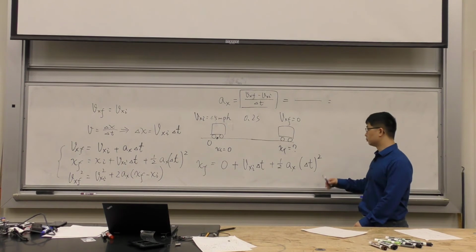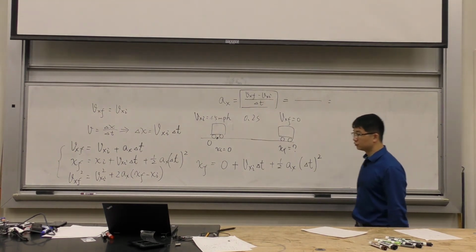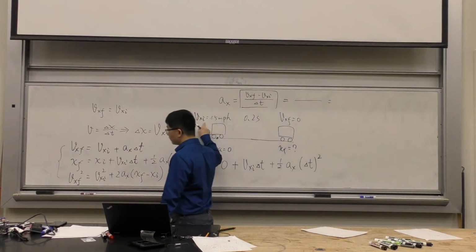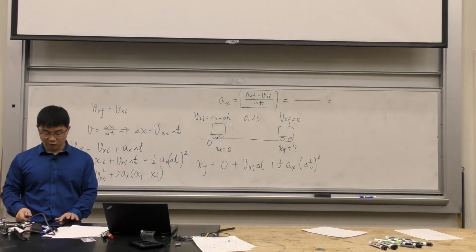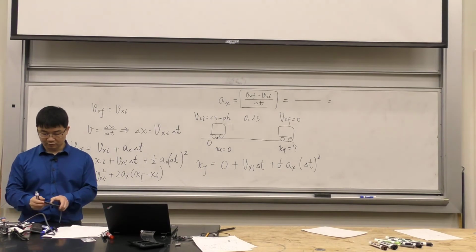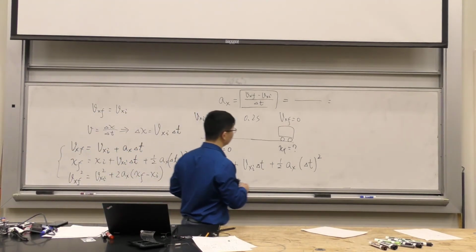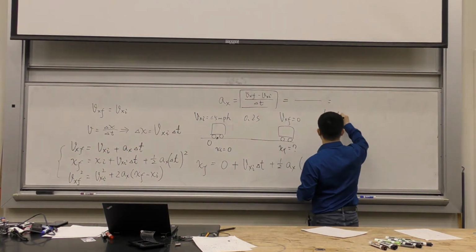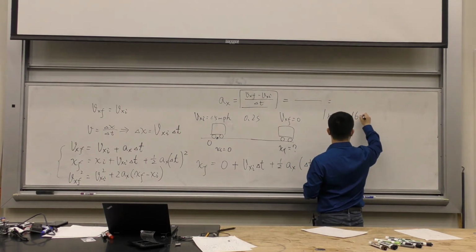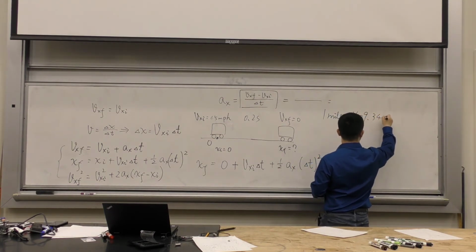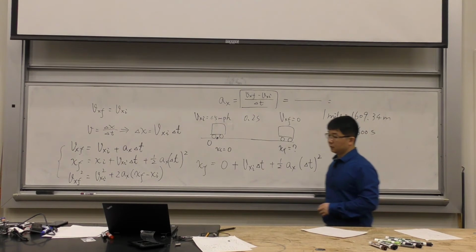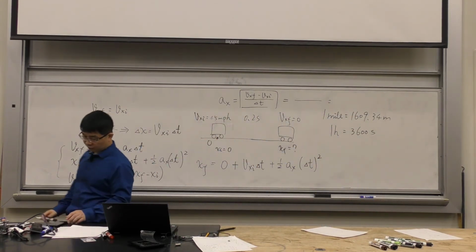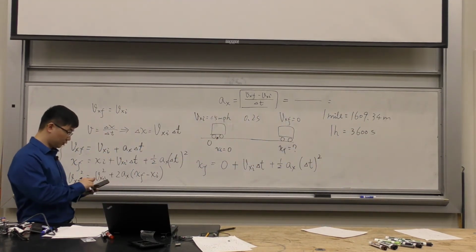All right, so now you can pause the video and do the algebra, but one thing you need to do first is convert this 45 miles per hour to meters per second. In order to do that, you need the conversion for miles per hour, which we have seen before. Of course, you also need the conversion between hours and seconds. Now you can pause the video and do the algebra.